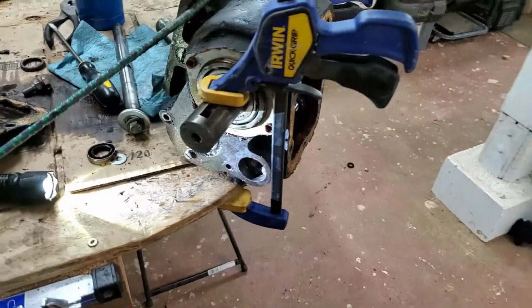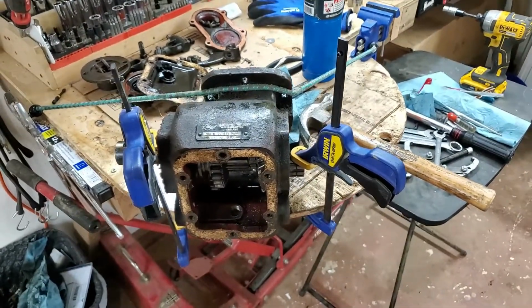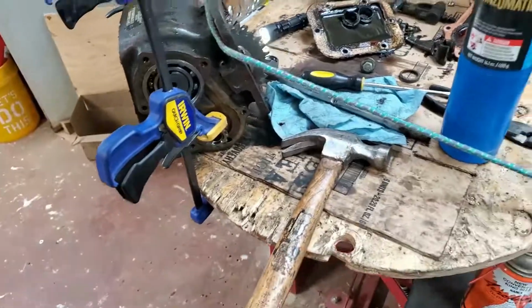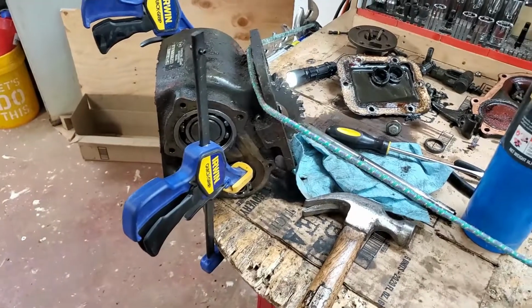Okay, so that was the last real big hurdle on this. You can see that I got it tied down pretty well. I got 2 clamps and then a bungee just in case anything goes wacky. It'll pull it back toward the bench. But that's it. And then it's just a question of putting all the seals and gaskets back in. So there it is.